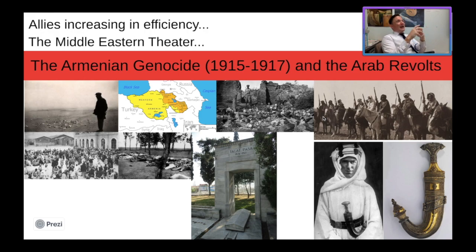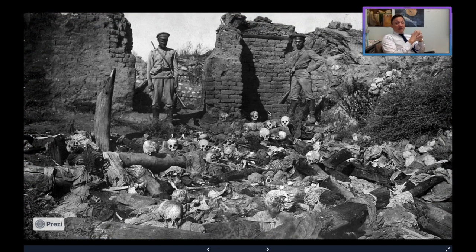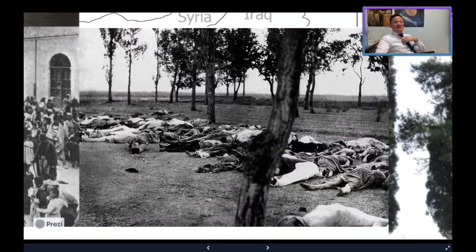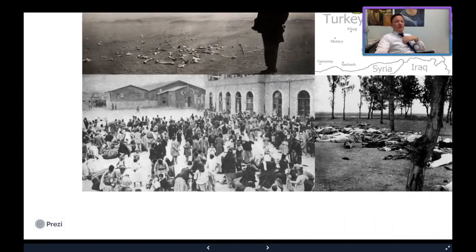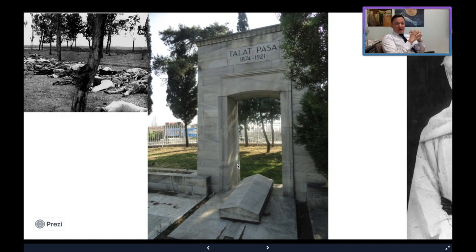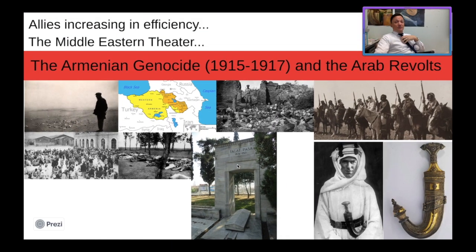This led to a massive genocidal campaign that caused starvation and also executions by the Ottomans against the Armenians. And as we can see, it claimed the lives of over 800,000 people as they were blamed for aiding the Russians during this entire war and during the progress of these events. And this right here is one of the monuments dedicated to the Armenian genocide in modern-day Armenia.